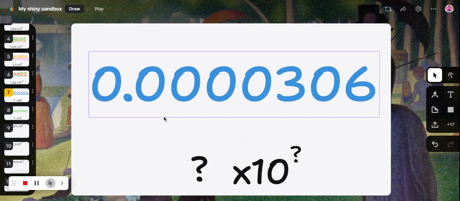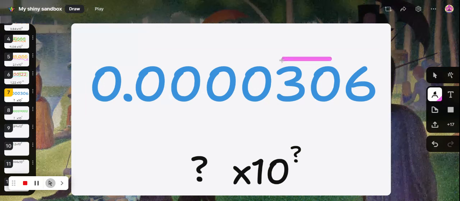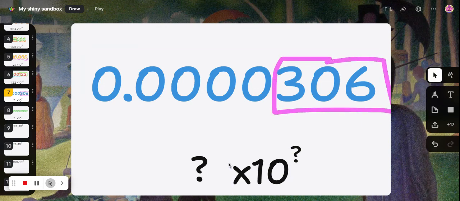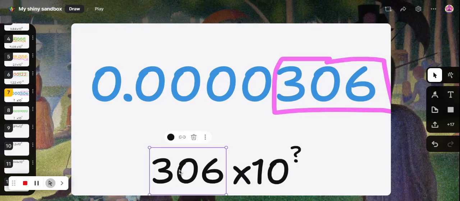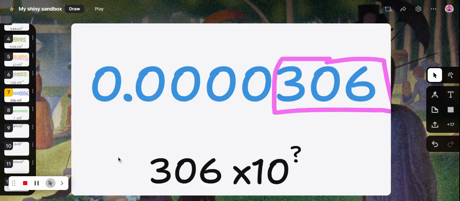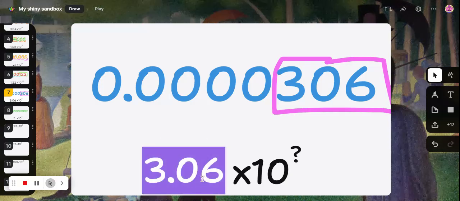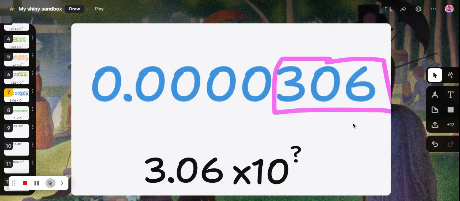Our next example, 0.0000306. I see that string of zeros. I'm going to focus in on our non-zero digits. Remember that we do have to keep that 0 between the 3 and the 6 because it's sandwiched between. Where can we put our decimal place so that this is a coefficient with a 1-digit whole number? We're going to put it right here. There's always going to be a decimal, unless this is just a single digit. But we know it's not going to go right here, because that would be 30.